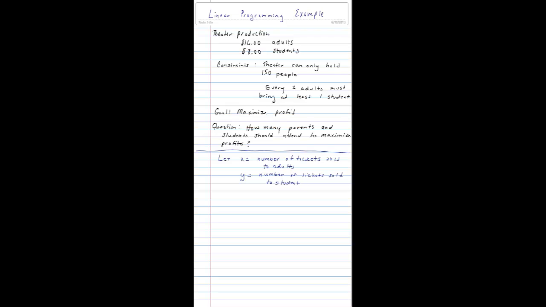Let's go ahead and set up our objective function first. So let's write out the function for profit. And we usually call profit z. I'm going to make $16 for every adult ticket sold, and I'm going to make $8 for every student ticket sold. So this is what I am trying to maximize. Now I need to figure out my constraints. You notice I highlighted the $16 and $8. Sometimes I like to go through and make sure I've used all the information I've been given.